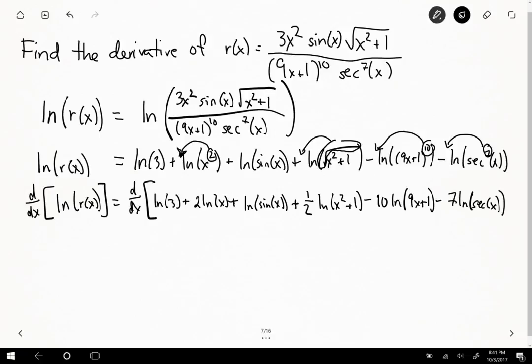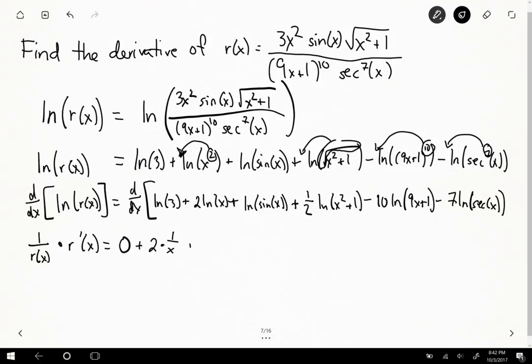So what happens here? Well, when we take the derivative, you have r of x. So natural log of r of x, we go 1 over r of x. Right? That's just the natural log part. But times r prime of x. Okay, because we have to take the derivative of the inside function. So we are going to have to do some work to find r prime of x at the end of the day, but it shouldn't be too bad. So now, the next piece, we have natural log of 3, which is just a constant when you think about it, so the derivative of that is just 0. Plus 2 times, the derivative of natural log of x is just 1 over x.